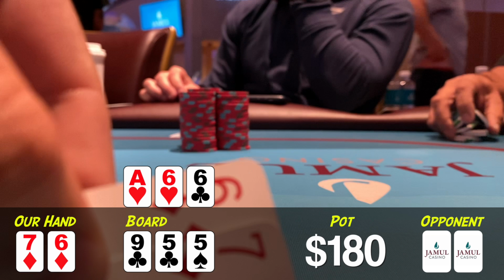Small blind checks, and Johnnie leads out for 75 bucks. Right away, there's some alarm bells going off in my head because I know he's a smart, thinking player, and I know he understands that leading into a field who hasn't even acted yet in a bomb pot where we could have absolutely anything is a pretty strong play. So if he's playing the board that we're playing, which is the top board, we can't really be in amazing shape. Sure, he can have some worse sixes, but aside from that, I don't expect him to lead out with anything worse.